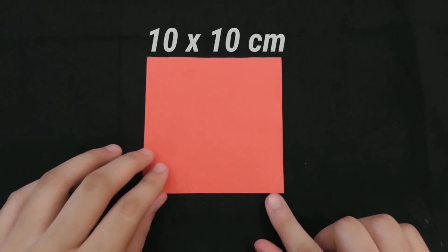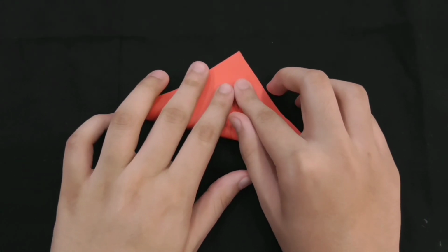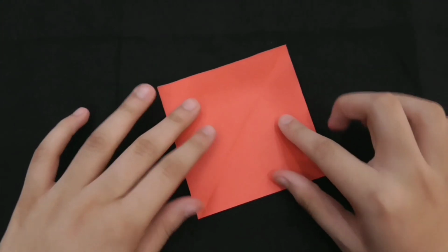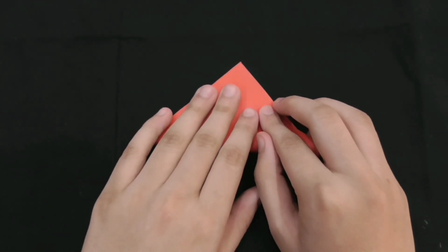Now let's start doing this. First, take a 10 by 10 centimeter square and fold from here to here, from this corner to this one. Now open it again and fold from here to here, the other two corners.